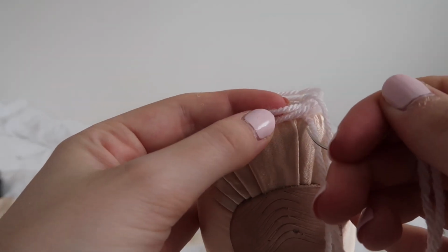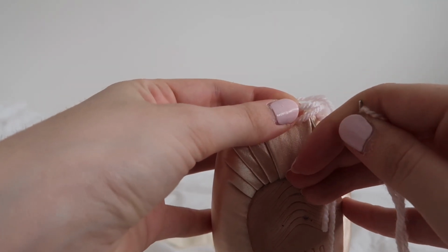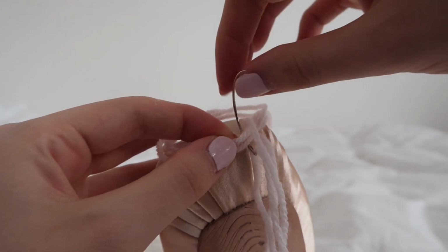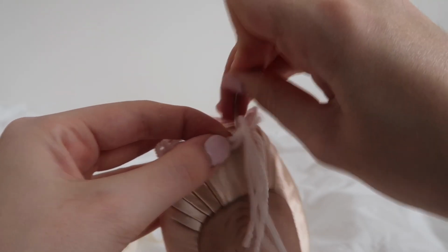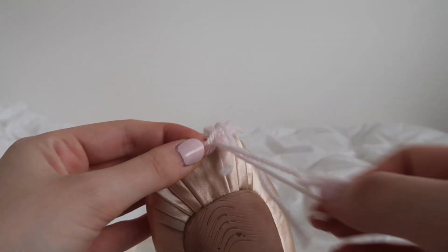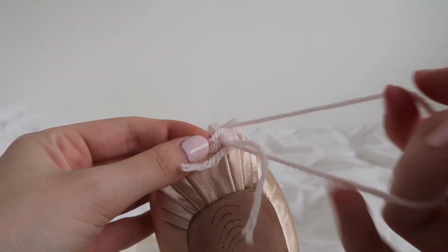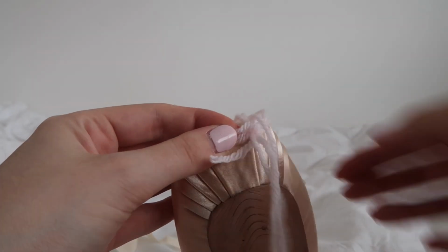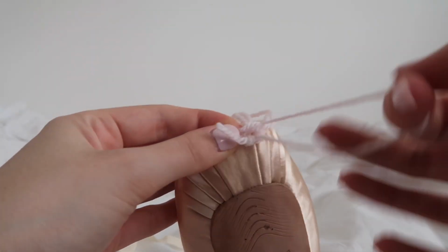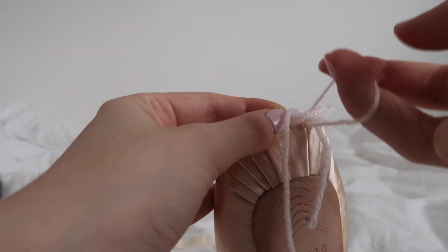So then I will go through a little bit by where I just did. I don't like to make the gaps too far apart. As you can see, it goes through there. It's quite fiddly. It gets quicker the more you do it. See there, it's all pulled up, but you just need to, you know, not keep pulling. Just go back, notice where the knot is, release it, and then pull a bit again. And see, it does do that with this wool. That's the only issue with wool. I just like the effect that wool gives.